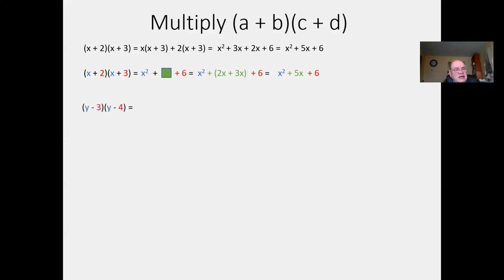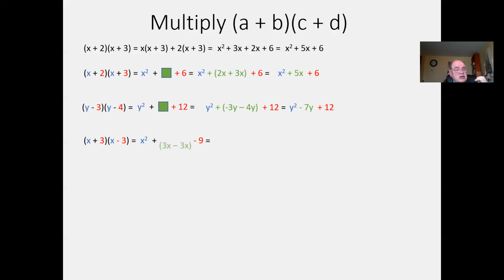Multiplying two monomials, we have the first terms, the two y terms, and the two number terms. The algorithm says do the first terms, multiply the two back terms, minus times a minus is a plus, and then to handle the middle term, the insides, minus 3 times y, and the outsides, minus 4 times y, can be combined to minus 7y. So if we're comfortable with this, then we'll be able to factor, we'll be able to think backwards. We'll be able to look at this algorithm literally backwards. And that's the secret of factoring.